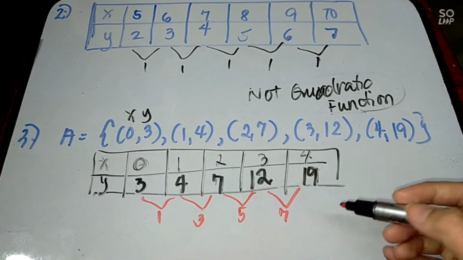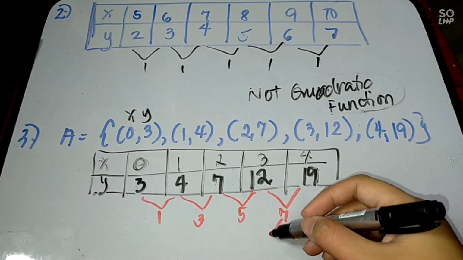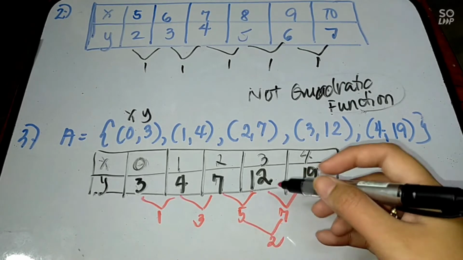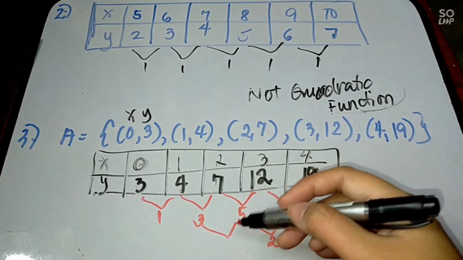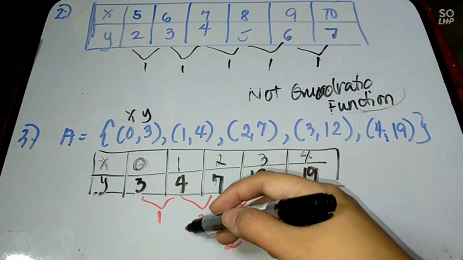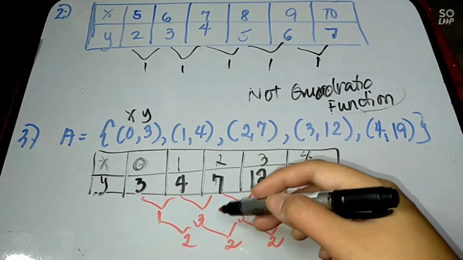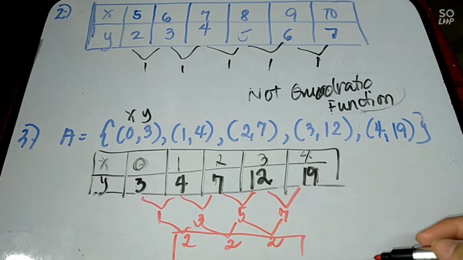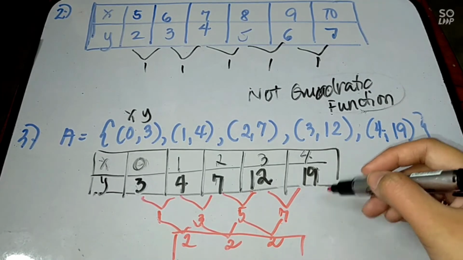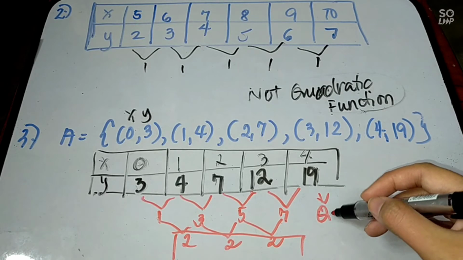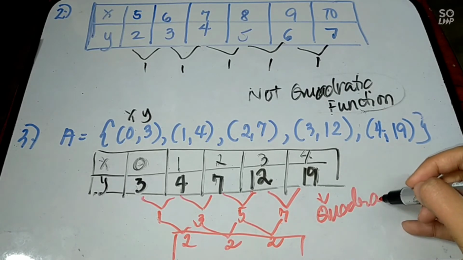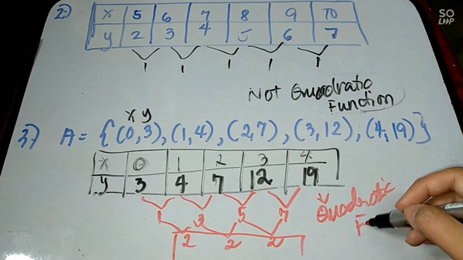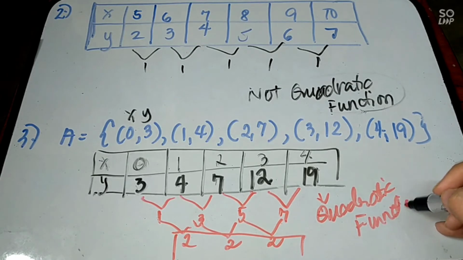Let us have the second difference. 7 minus 5, the answer is 2. 5 minus 3, the answer is 2, and 3 minus 1, the answer is also 2. As you can see, nagkakamukha na siya dun sa second difference niya. Therefore, this table of values is quadratic function. Alright? So, ganun lang siya kasimple.